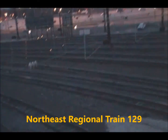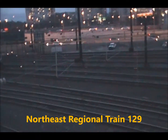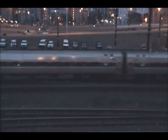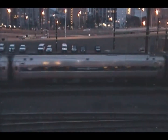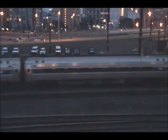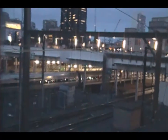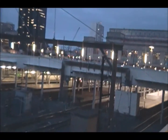More to come. Finally coming in late, an hour and a half late, is actually Northeast Regional Train 129, ACS 64 649 leading this train coming in to 30th Street here. Coming in a little fast, but he's an hour and a half late running to DC, which this whole New York debacle thing was a big pain in the butt problem. We'll see what we get as we wait to see if 653 comes out before it reversed before 656.